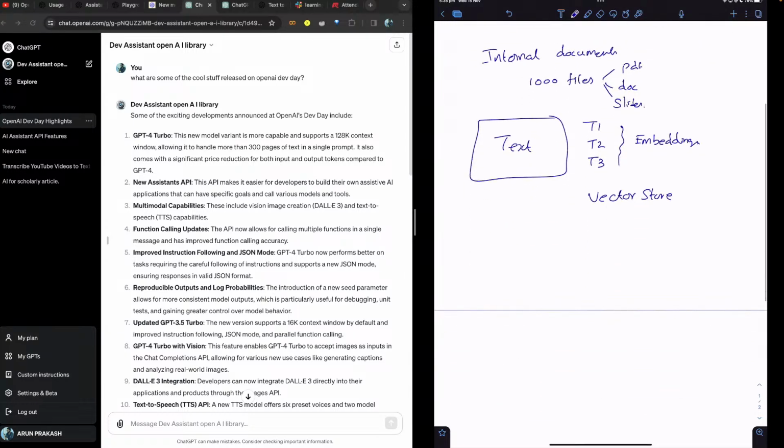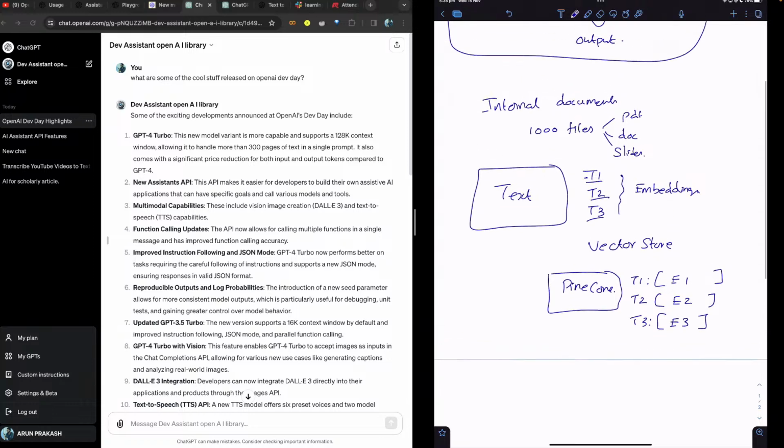For example, let's say Pinecone. In Pinecone, for each chunk T1, T2, T3, you store some vectors, which are embeddings. I'm going to call them E1, E2, E3.